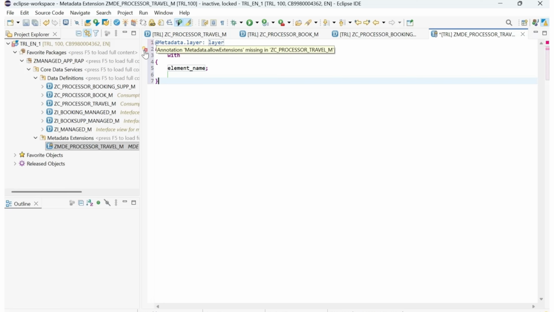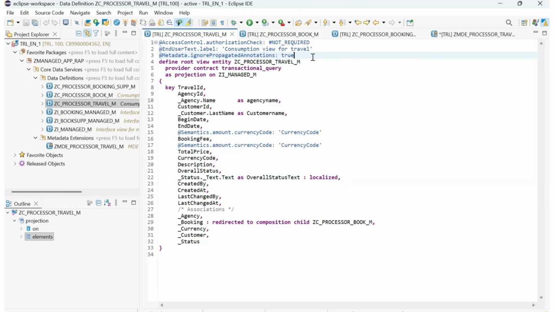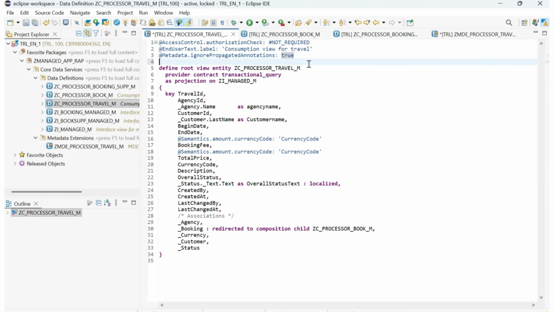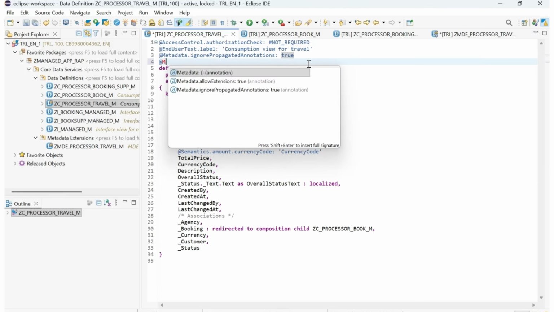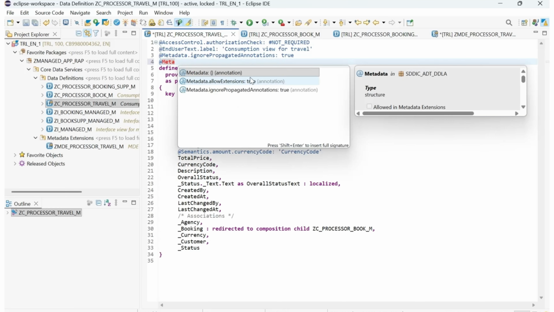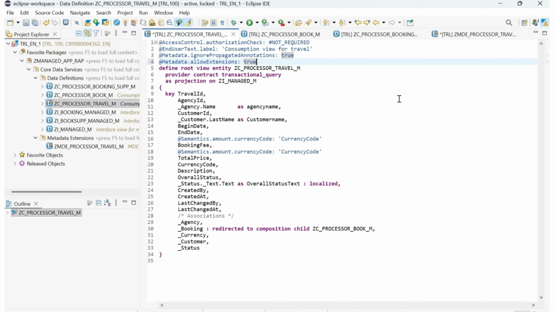We are creating a metadata extension on top of this one, and this particular CDS entity does not have that annotation. So I will go to this one and add @Metadata.allowExtensions: true.